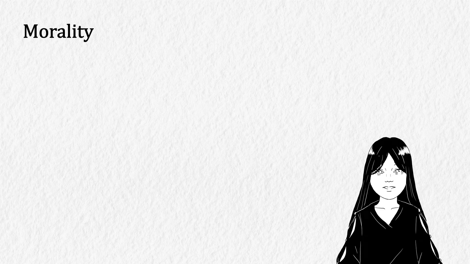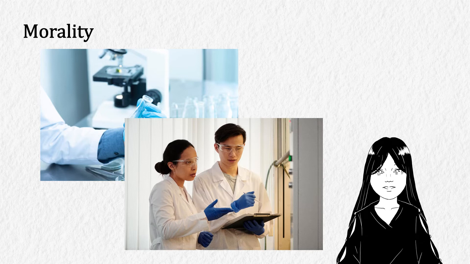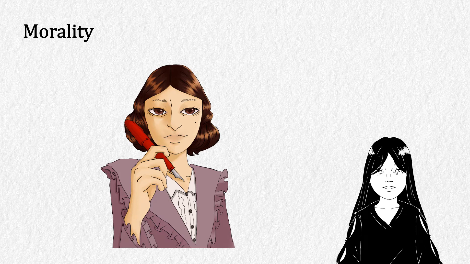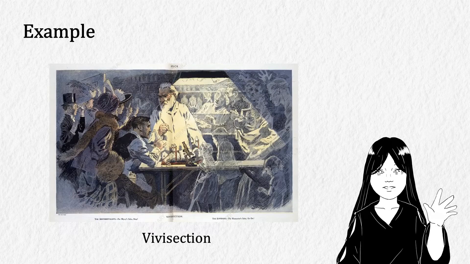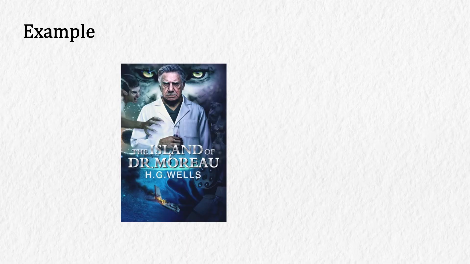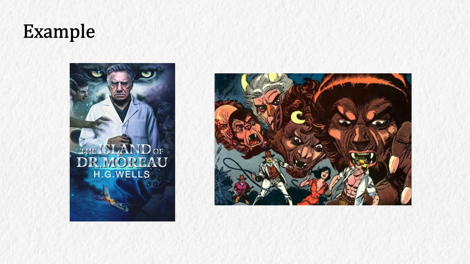All in all, with the scepticism over either science or scientists or occasionally both, speculation emerged and those imaginations or predictions are reflected through literature. To give you an example, The Island of Dr. Moreau was written in 1896 as a speculation of what if a scientist conducts vivisection — dissecting animals alive — just for achieving another scientific discovery, not for providing greater knowledge that would benefit anyone. In the story, Dr. Moreau created his beast-folk by performing vivisection and was killed by one of his own creations afterwards.